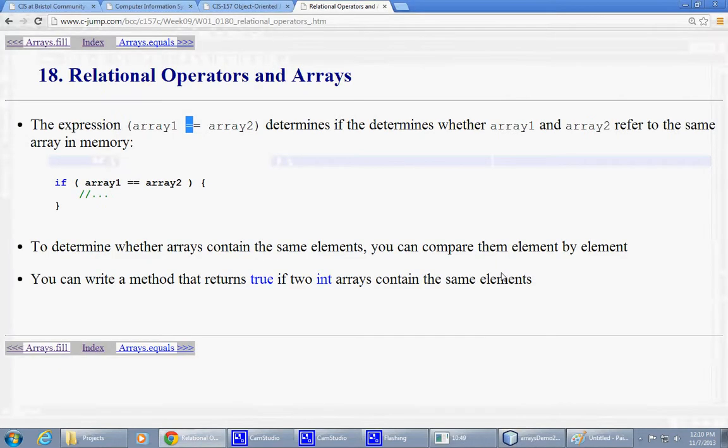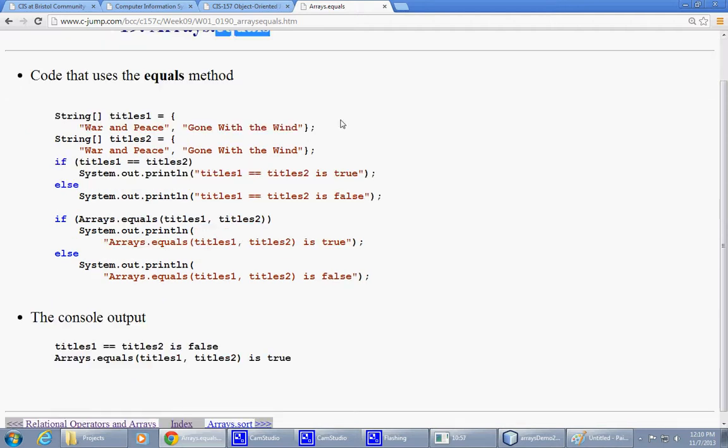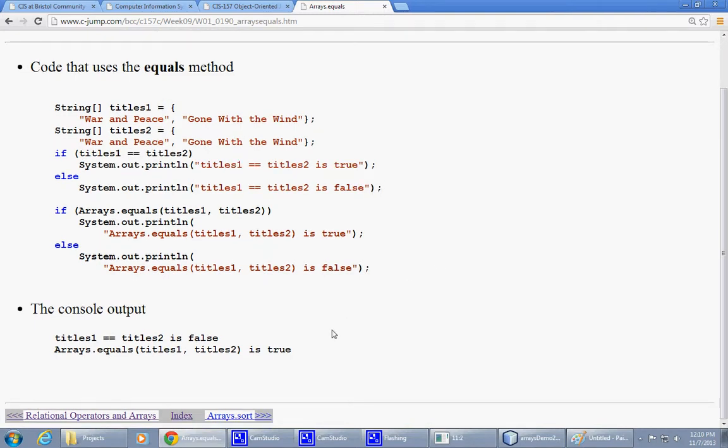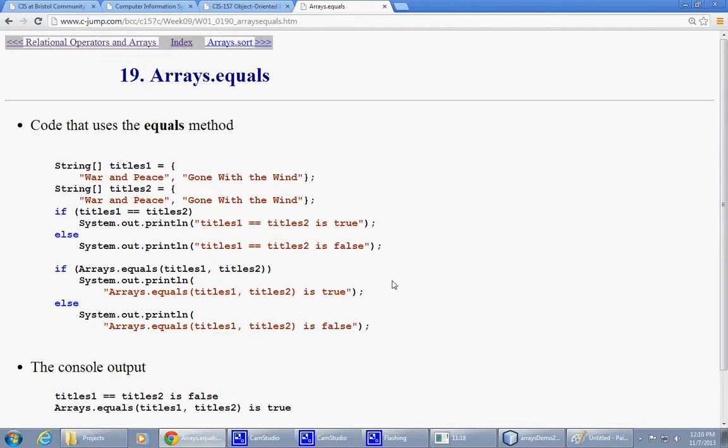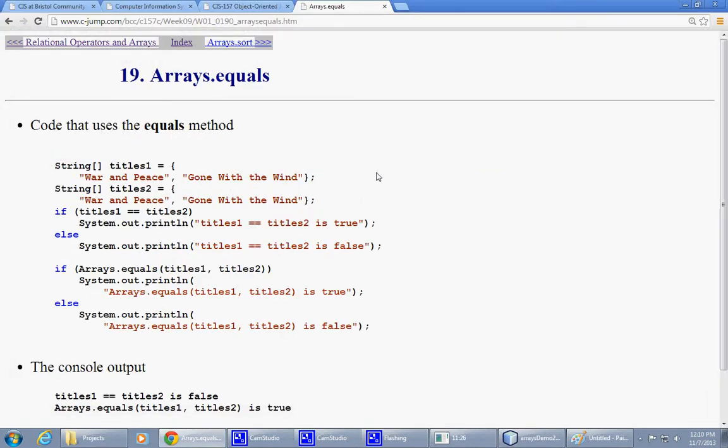Then what happened was that they decided to add the Arrays.equals algorithm, which basically takes any array and will compare the values, and any primitive data types will be verified and compared and determined to be equal or not equal. So that basically can be done.